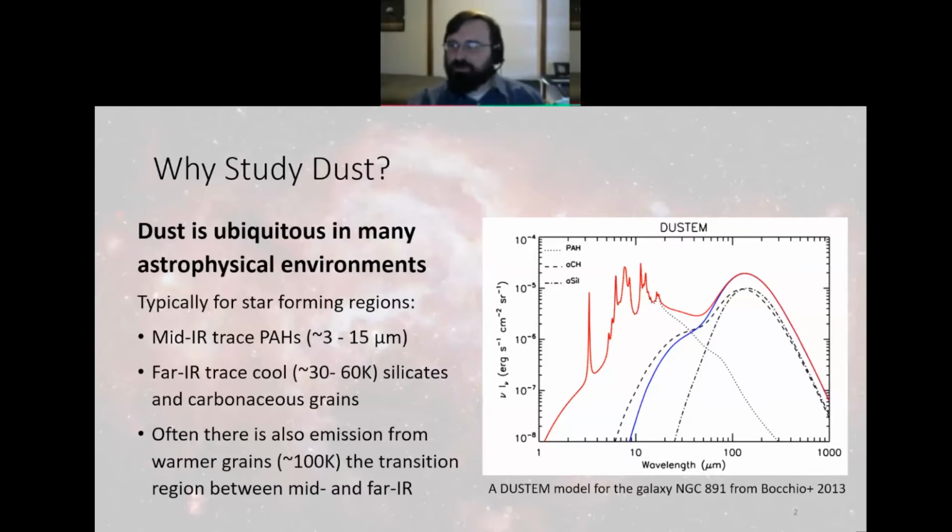But what I'm going to be spending most of today talking about is the warmer dust in the in-between region. You might notice that between about 20 microns and about 50 microns, there's an interesting transition. Like Chip was mentioning in the last talk, FORCAST operates in this range from about 5 to 30 microns, and this is where we can probe this warm dust.